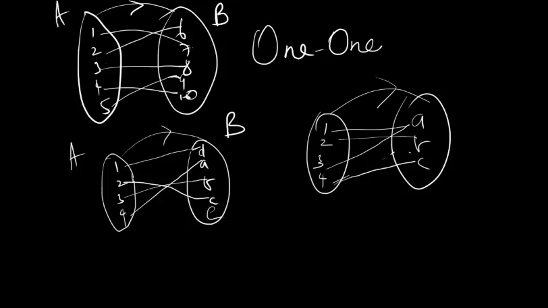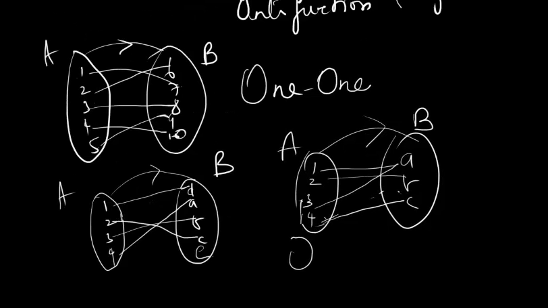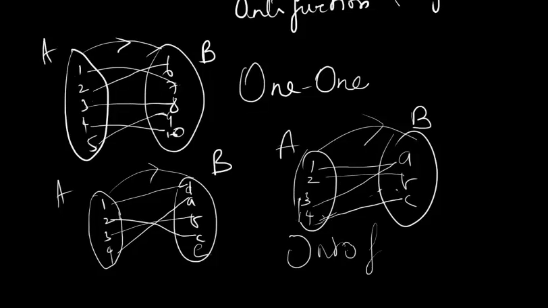However, I do see that all the second element has been used up, and hence this particular function will now be called an onto function. Onto function. So basically, if the second element has been used up, the function will be called an onto function. Now, if I can go back to the first example which I gave you here, what did I say here? I mentioned that this is a 1-1 function, isn't it? Because there is a 1-to-1 correspondence.